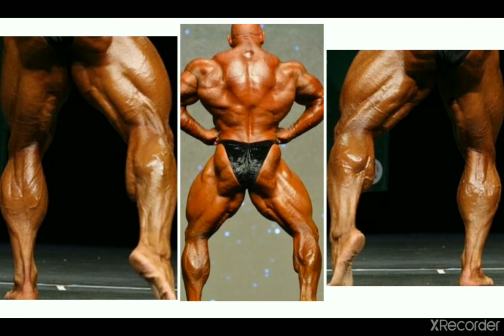Here's somebody with some very developed calves, but I feel like a kind of controversial placing maybe. Branch Warren. He comes from the 2000s and also 2010s and has some of the best developed calves, as I already said, but the shape of them is kind of queer. No disrespect to Branch, but I personally don't like the look of his calves. It's on you if you like the shape of his calves. Objectively, I would say they're not aesthetic and I don't find them pretty, but the sight is inevitable. It would be ignorant to avoid him, in my opinion.